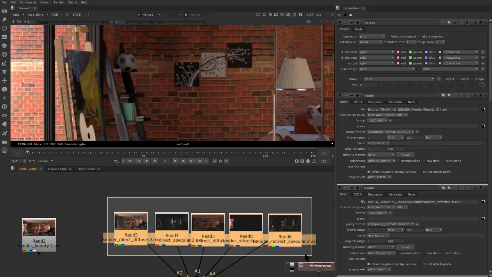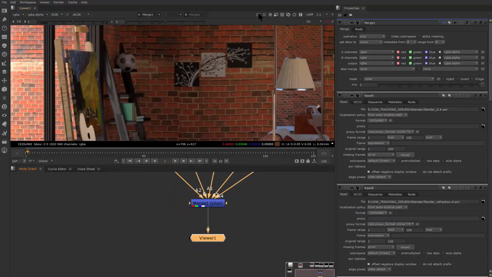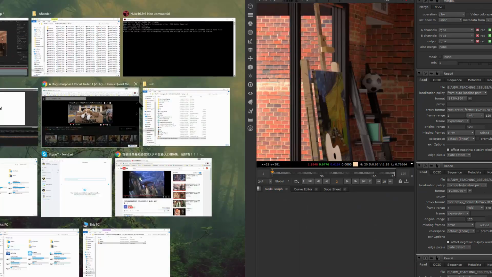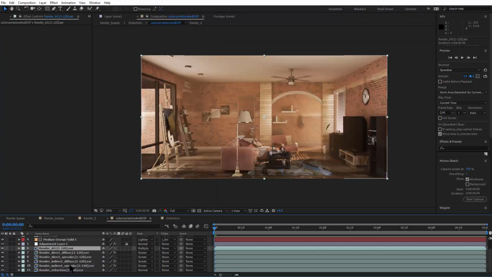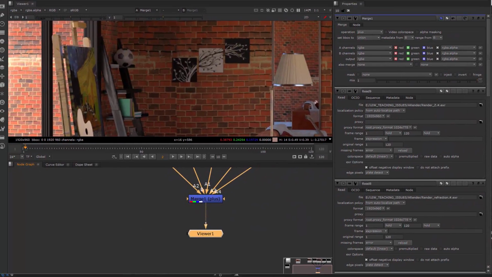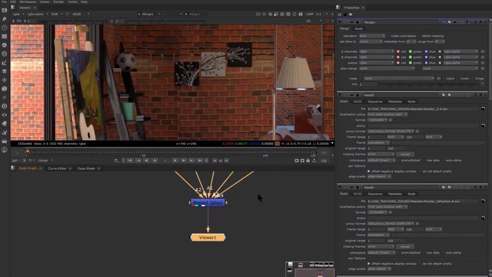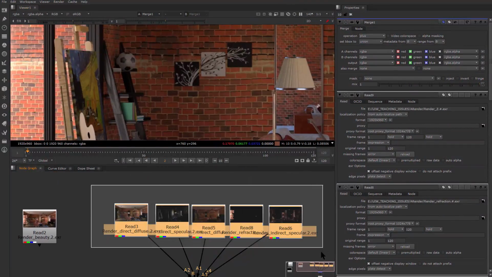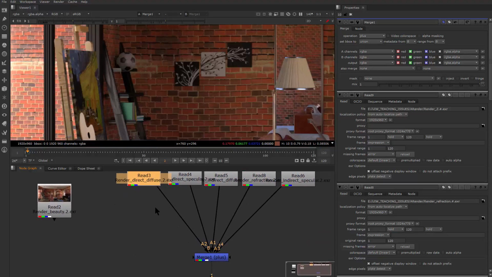Anyway, so you see, merging those together with the merge and then viewing it in the viewport is just like having those layers and changing those into screen, right? So they're just different ways of doing stuff, but node-based to me is more convenient because you can be very flexible with stuff. But anyway, so let's denoise those things.